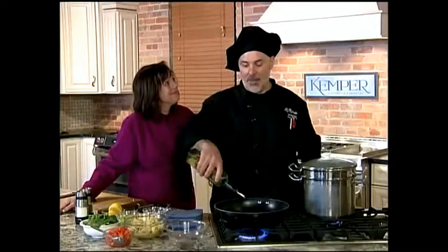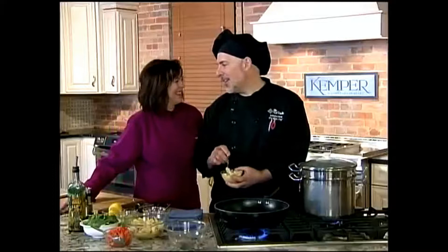We've got our pasta going, now let's start with the vegetale part. We're going to start off with a little olive oil, and fresh chopped garlic. I love him because he loves garlic just like me — lots of garlic. Love it. If it's got garlic in it, I'm into it.